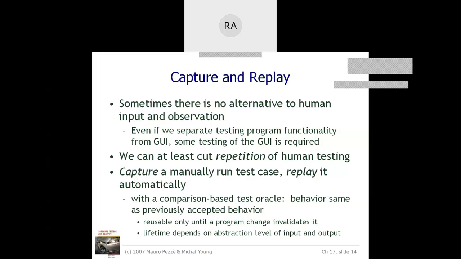With respect to capture, you are going to extract a manually run test case. And when you want to execute that manually run test case, you don't go for manually running it. Instead, you automate it. And this is possible with the help of comparison based test oracle. That is about capture and replay.